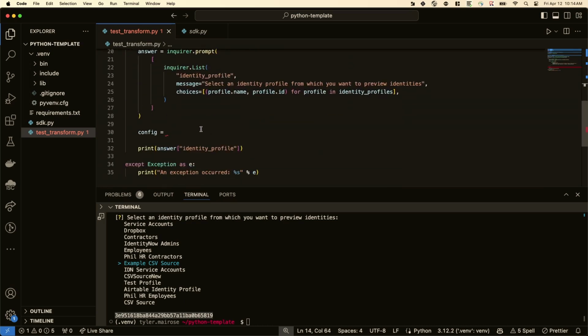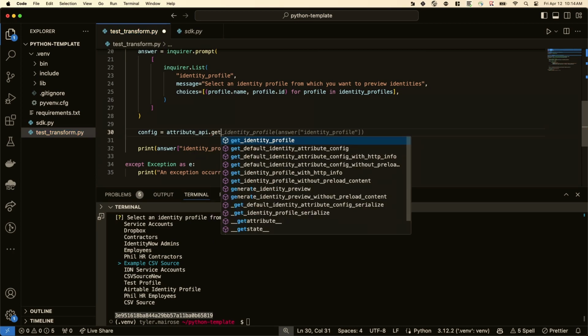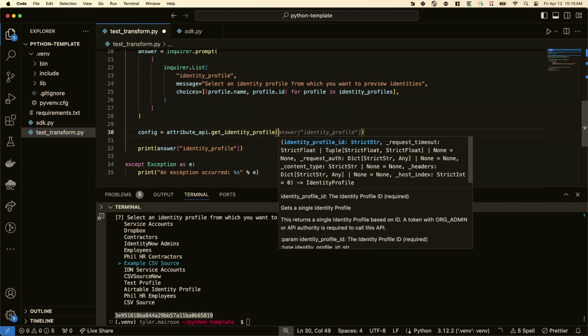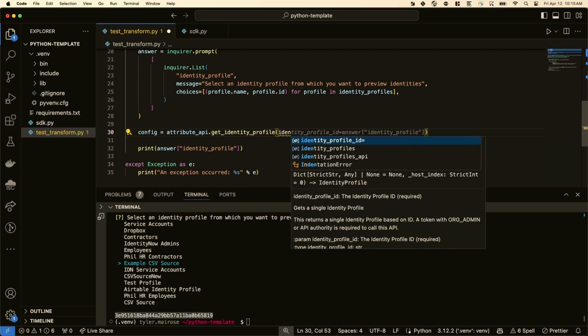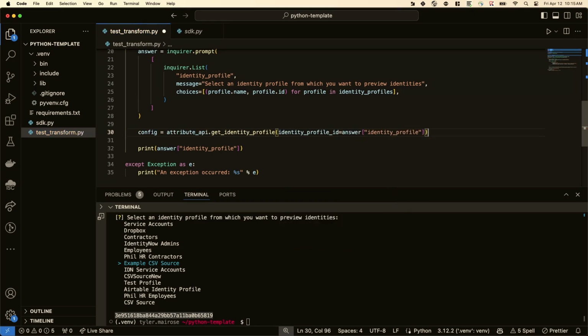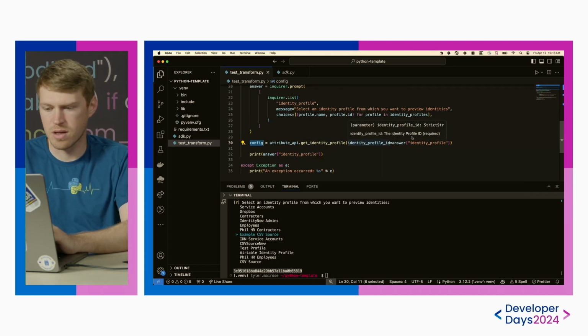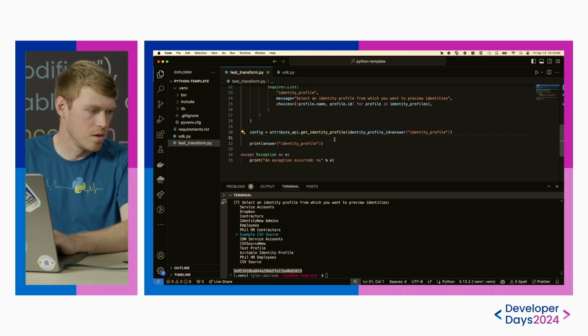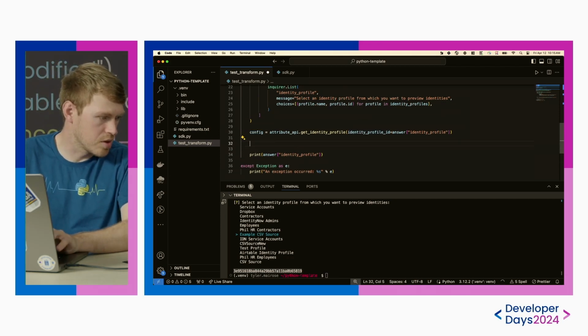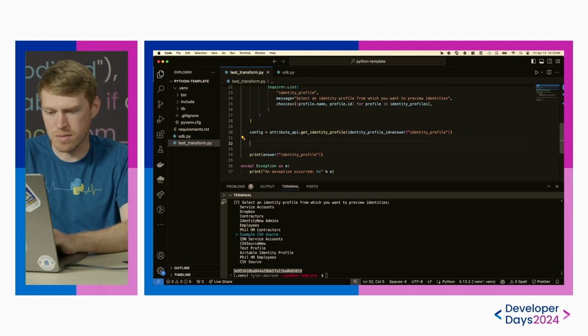And then let's do attribute API, get identity profile, and we want to pass this, the identity profile ID is equal to the answer of identity profile. So that'll pass in that ID, it'll go get that profile, and then we can assign that to the config. So okay, we assigned that so we can pick that up later, but let's do the search now.